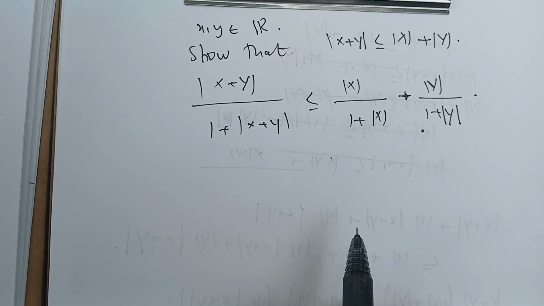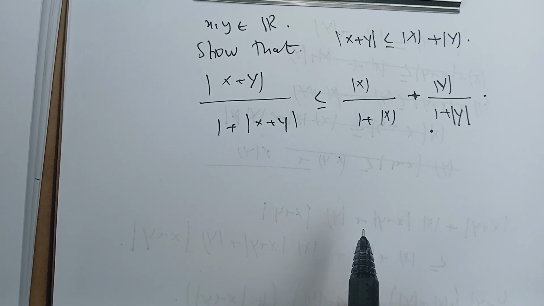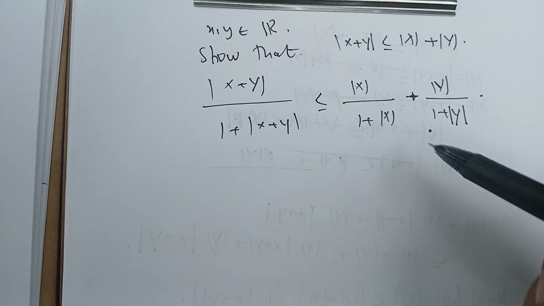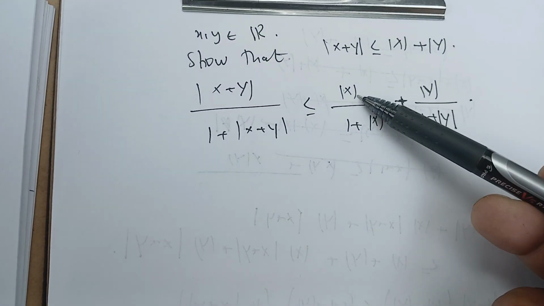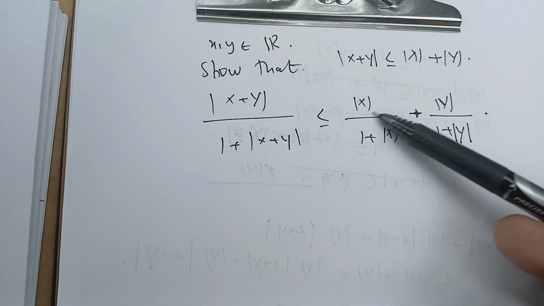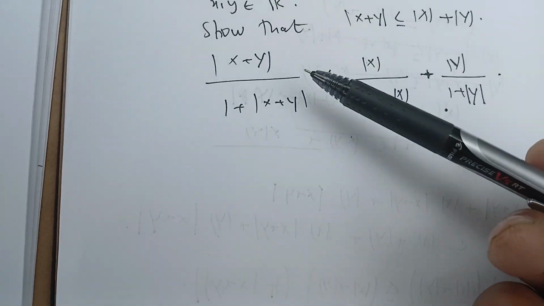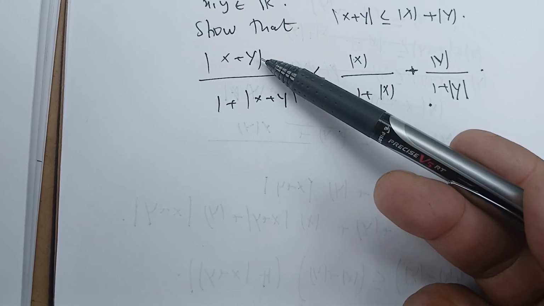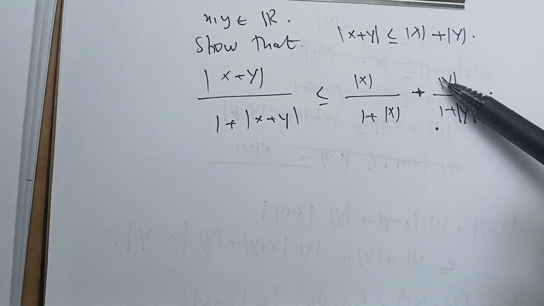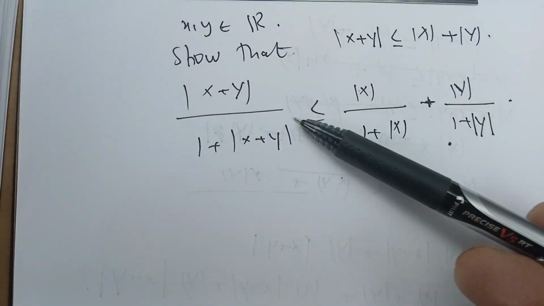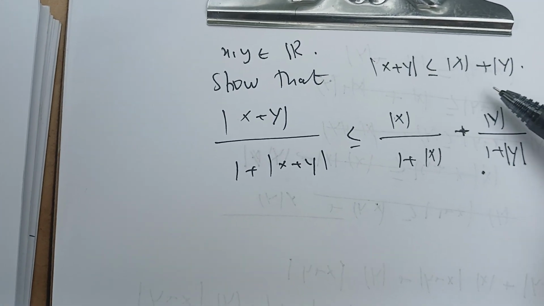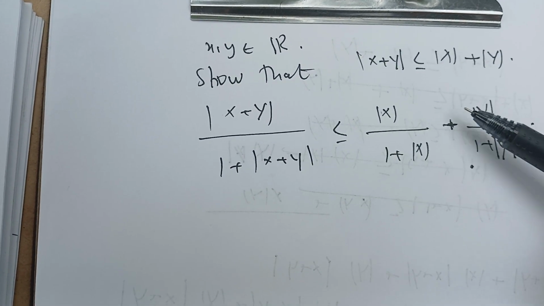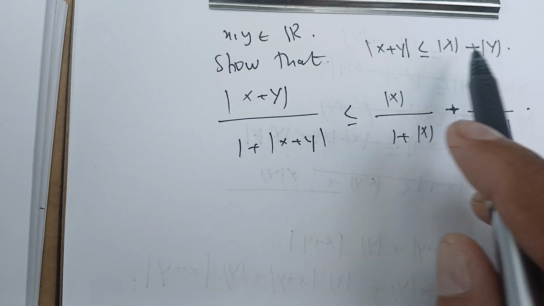How can we do that? Okay, we need to see it. Otherwise, it looks like this one is a fraction of something that we can study. Maybe we can choose a function and study its derivative, and it looks like the ratio of some t over 1 plus t, a function that we can study, and we get this result. But we want to work with the absolute value properties. Okay, so this is our key idea.